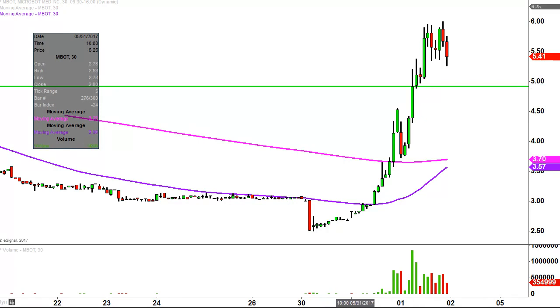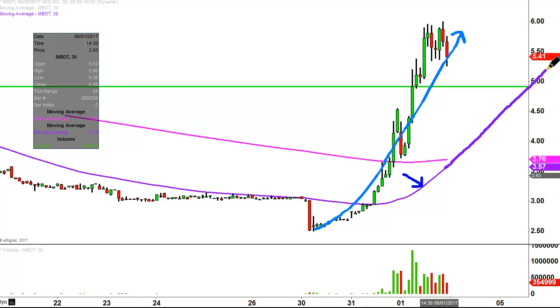Taking a step back and looking at the big picture, it's all about the purple line right there. This purple line makes answering a logical question quite straightforward: how can we measure the health of this current move? This move has been super strong, so I want to gauge the health of it. Well, the easiest way is to keep an eye on that purple line, the 50-period simple moving average, keyword being moving, because as time goes by, that line is going to move upwards. As long as the price is above that purple line going forward, bulls are in full health, no questions asked.